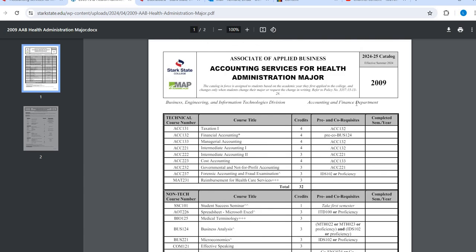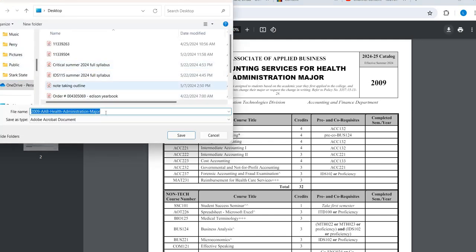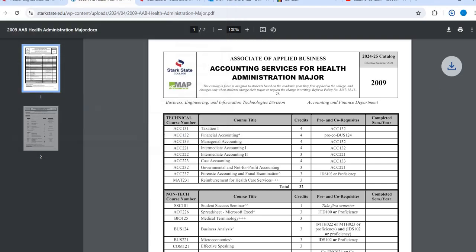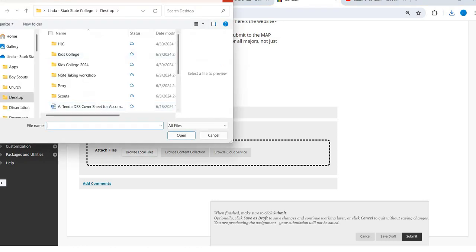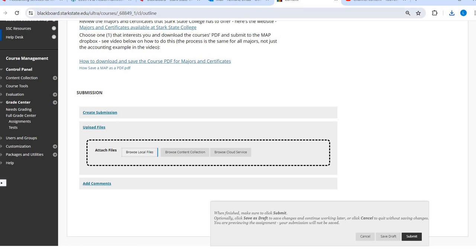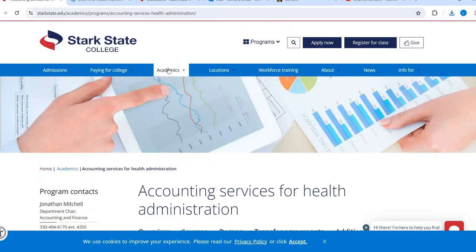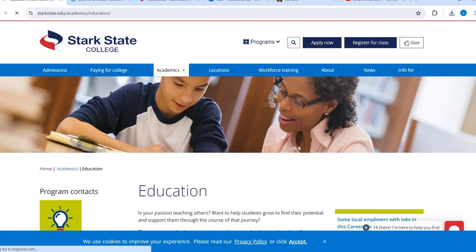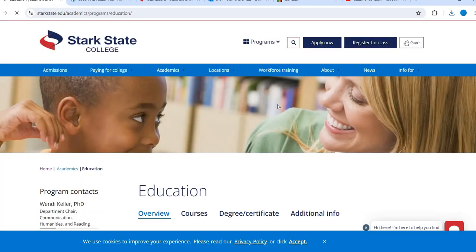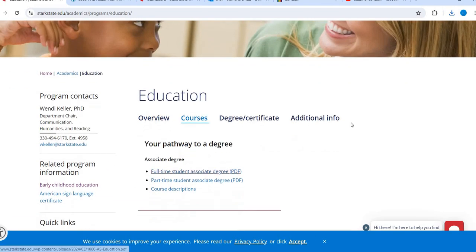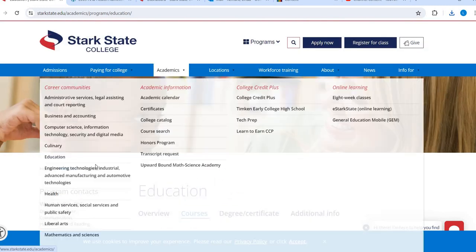So those of you in CCP, once you find the program plan, you're just going to go ahead and download it. Again, save it on your device under whatever. I'm just going to go ahead and I'm not going to come back to it again, so I'm just going to hit save. Go back in there, and that's what you're going to download and then upload into the Dropbox, okay? And again, I'll kind of show you, even if I didn't choose accounting, if I went into education, same kind of thing. I scroll down on the page, I look to see the major, I click it, I hit courses, and then here's the PDF.